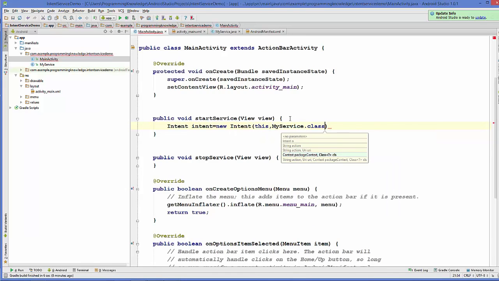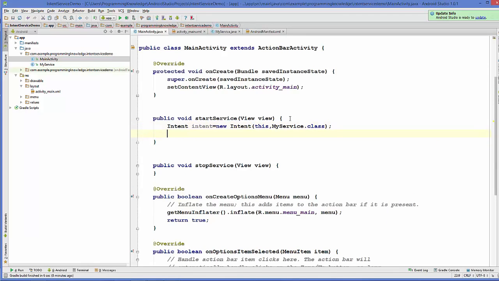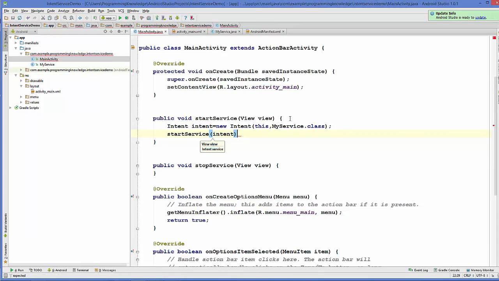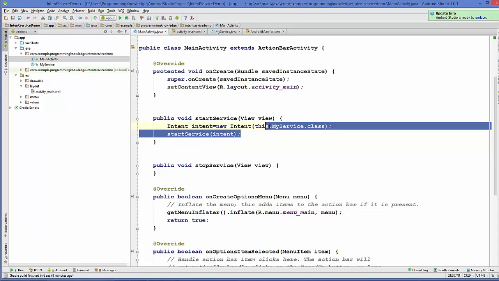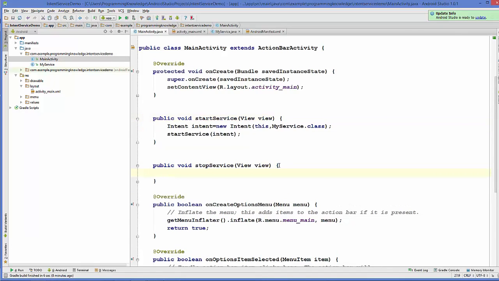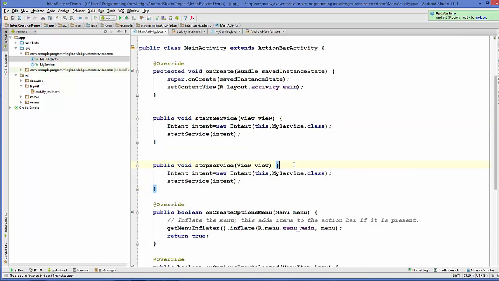Okay, and we can start the service using the startService method and pass the intent in it. And the same thing we are going to do in our stopService method for the stop service button click event. Instead of starting the service, this button will stop the service. So call stopService and pass this intent object here.